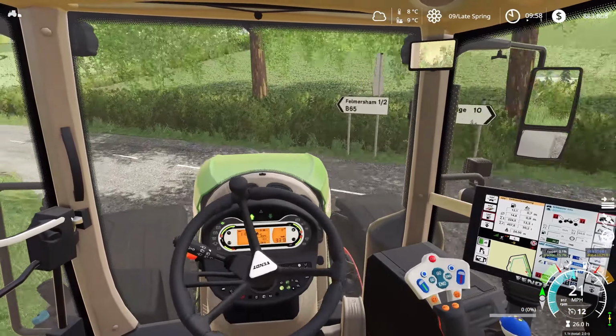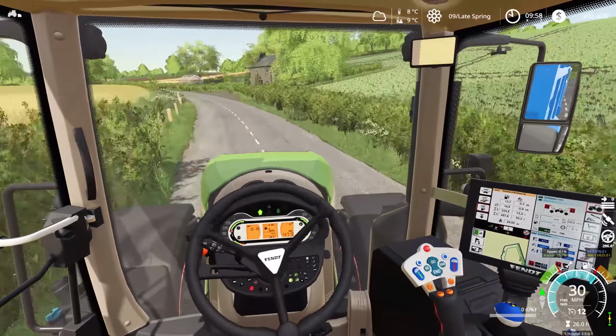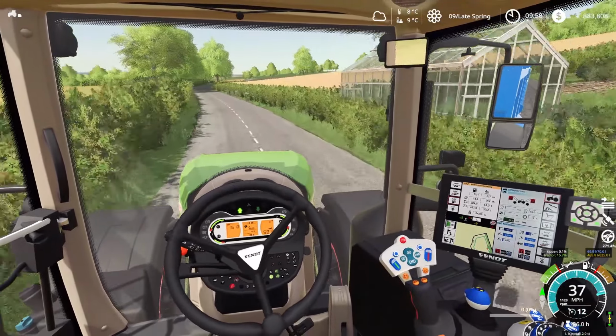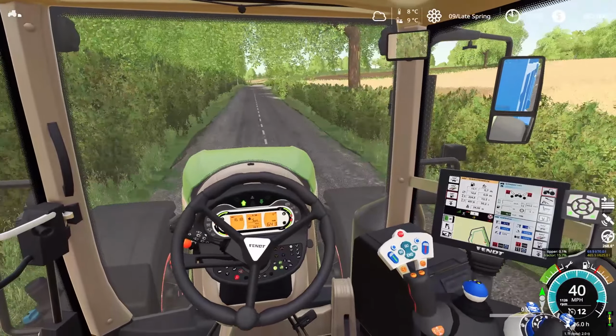Everything else has been taken care of. All the grassland that we lifted silage off has been fertilized and is growing nicely. Look at that for a crop of field grass though. That is ready to roll. Really looking forward to getting that in again. That's a great crop for us. For all the crops that we have, we're just going to be siloing for now. We're going to hang on to those and get the best price we can later on down the year.